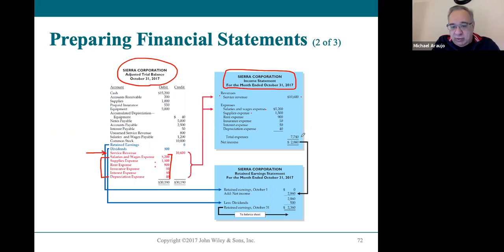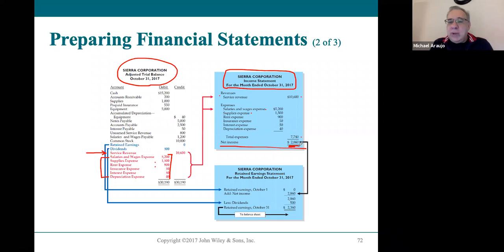Of course, they're totaled for $7,740 of expenses for October. So October looked promising, right? Because we had $10,600 of revenue, and we only needed $7,740 of that to cover our expenses, which means the difference, the excess revenue, is our profit. Net income is the same as earnings, is the same as profit, right? Those terms are all interchangeable. So now we had a $2,860 profit for the month of October.